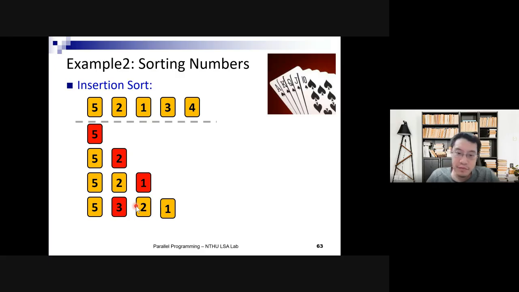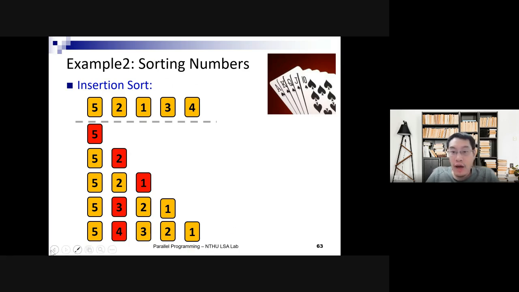Okay. And so on and so forth. As you all know, we just keep repeating this, trying to insert each number into the right sorted position. And at the end, after we insert each of the cards, we have a sorted array. Okay. All right.